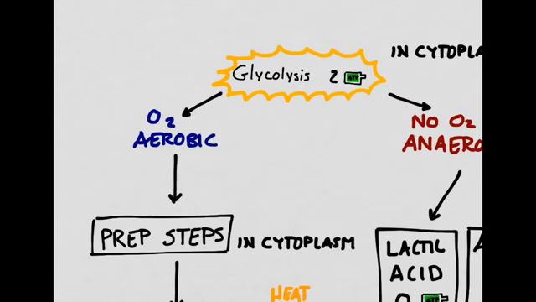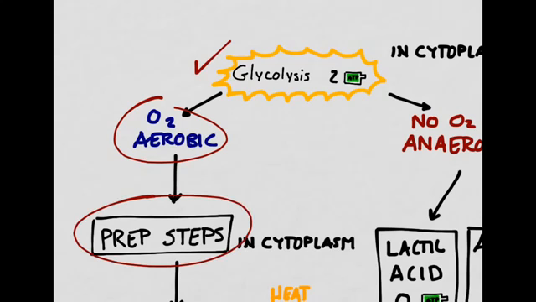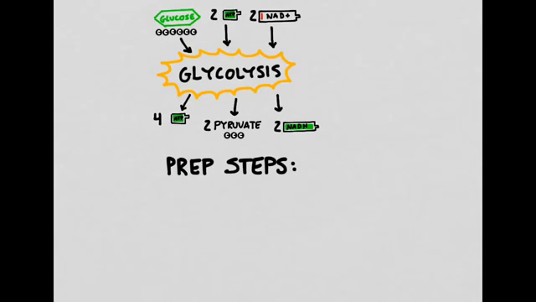Okay, so far we have taken a molecule of glucose and we have gone through the process of glycolysis. And so now we're going to take the aerobic pathway and we're going to move on to the next part, which is called the prep steps. Okay, so now on to the prep steps. Now remember, whenever you do the prep steps, this means that you have plenty of oxygen and you're going to undergo aerobic respiration. You don't do the prep steps in anaerobic respiration.